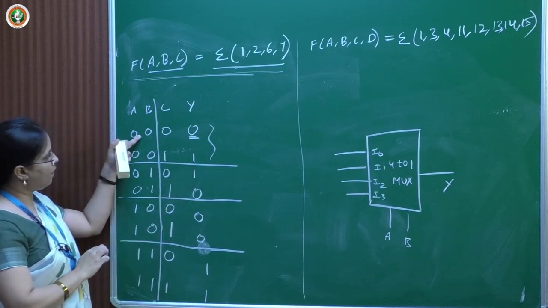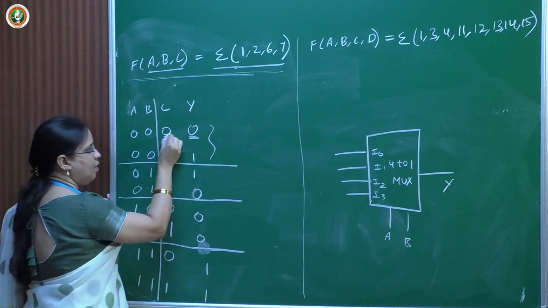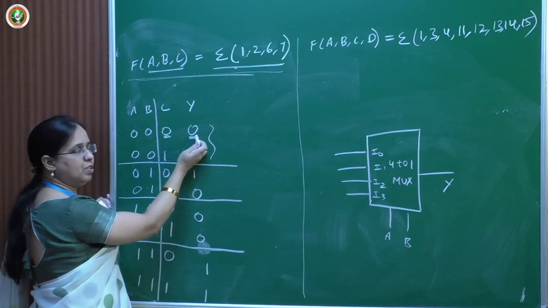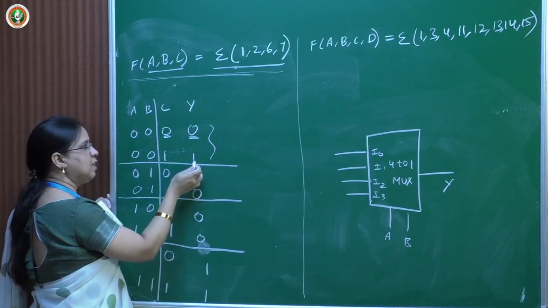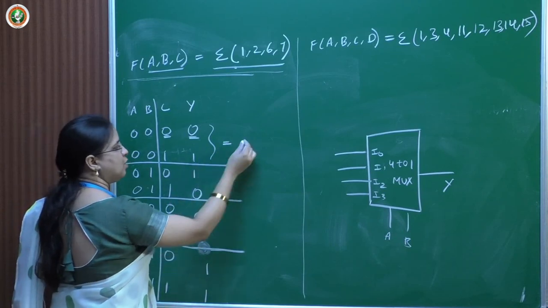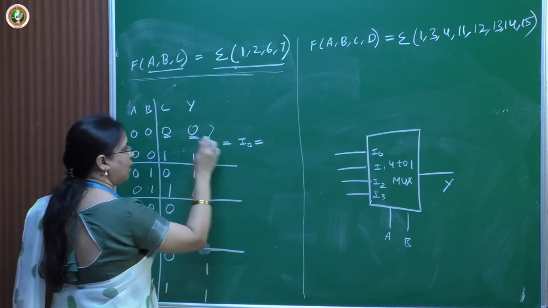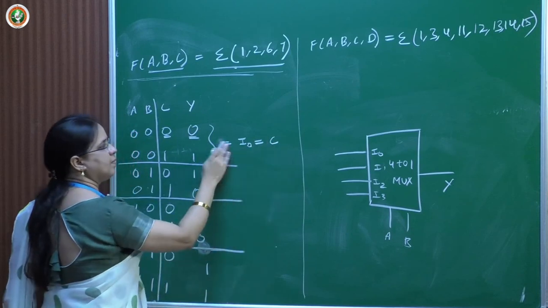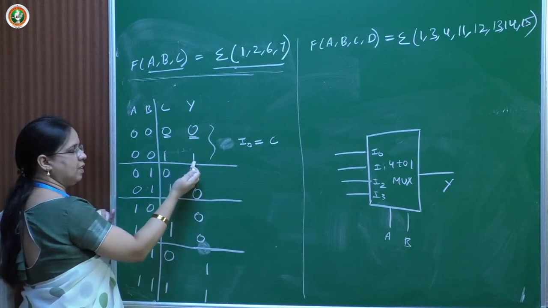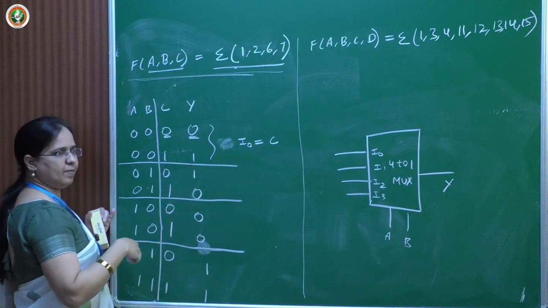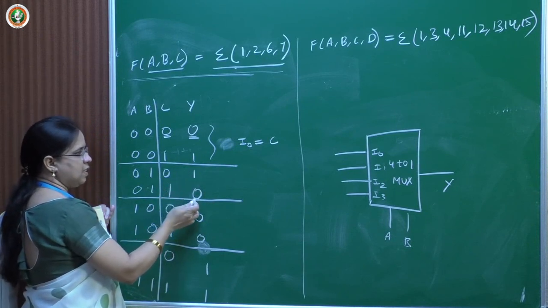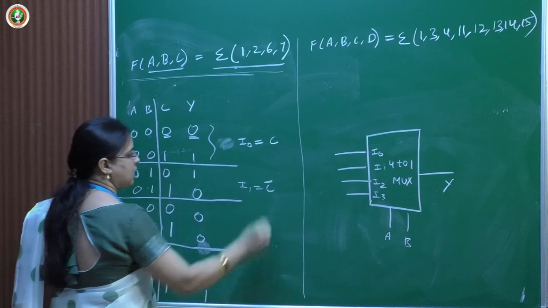Now what is A value and B value? Both are 0, 0. Now check. A value is 0. What is Y value? 0. C value is 0. What is Y value? 0. C value is 1. What is Y value? It is 1. So that means Y is equal to C. What I can do for this 0, 0, I can say this is I naught. For I naught, what is the output I am getting? I should get C. I hope you got this point. C is 0, Y is 0, C is 1, Y is 1. So the I naught value here is C. Then what will be the next one? C is 0, Y is 1. This is 1 and this is 0. That means it is a complement, C dash.